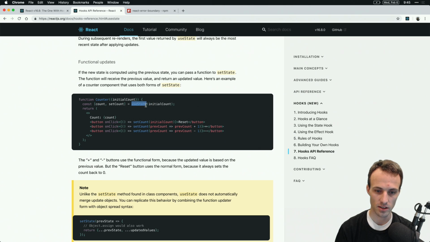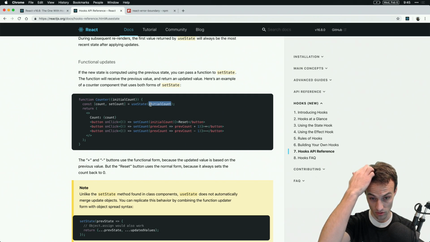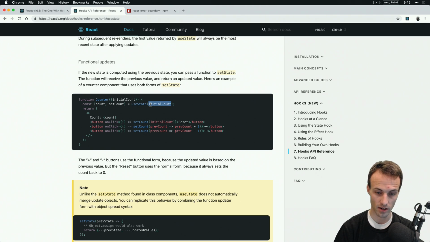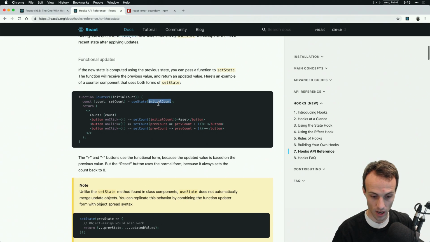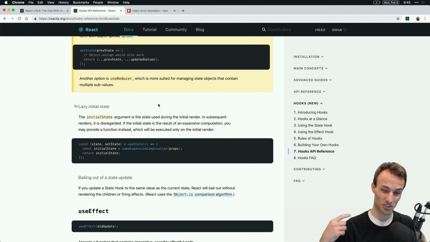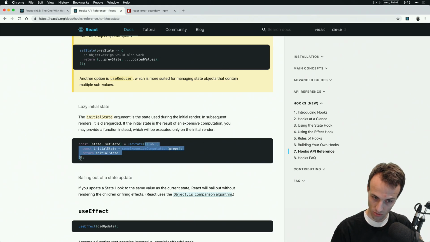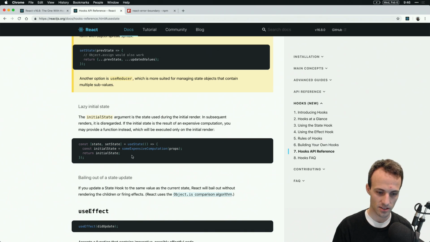So with useState, you're going to be calling this function, and whatever you put into that argument is going to be evaluated every time. So here it's just a static value, but if you had some sort of expensive operation, maybe the initial state is based off of local storage, then you can provide a function, and that function will only be called initially to initialize the state. That function may be defined over and over again, but it's not called. Defining functions, that's whatever. But calling those functions, if it's expensive, can be a problem. So that's lazy state initialization.